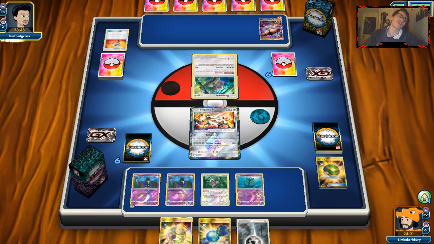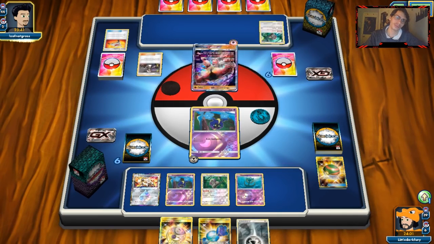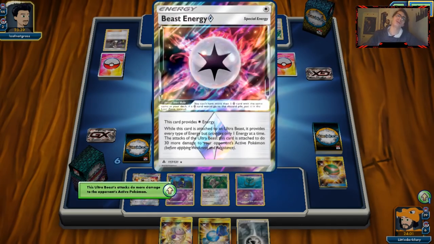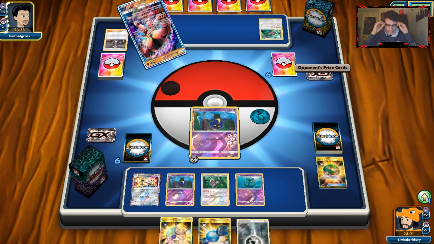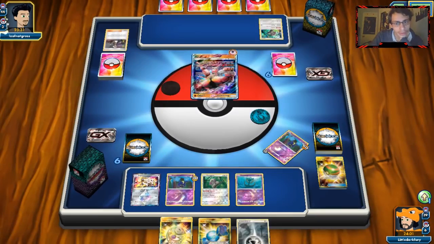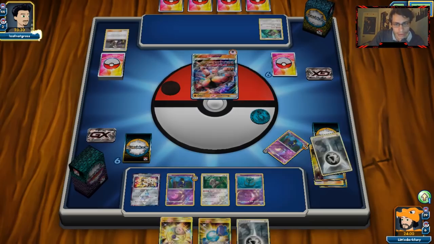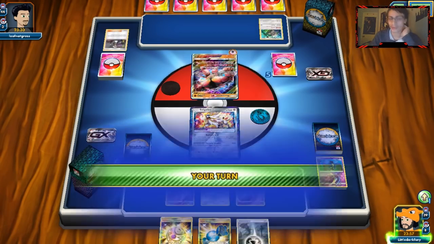Ooh, please don't have a Guzma. Of course you had a Guzma and a Beast Energy, despite only playing one Beast Energy. Okay, so... I mean, it's not the end of the world. Though it kind of is, because I hate when that happens. We're getting hit really early on. This is kind of the problem with Stage 2. This format is still kind of aggressive.